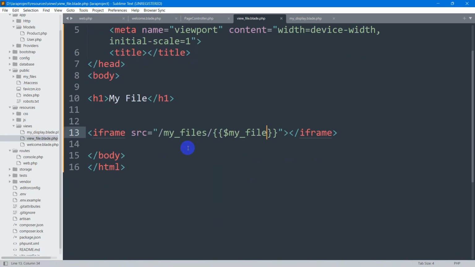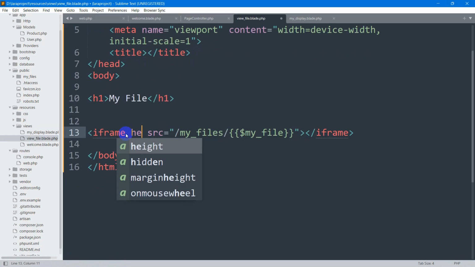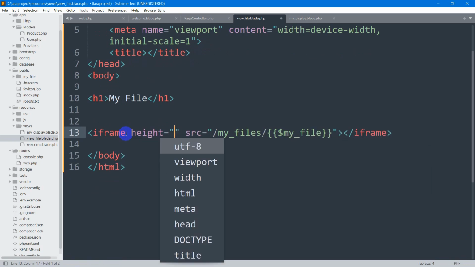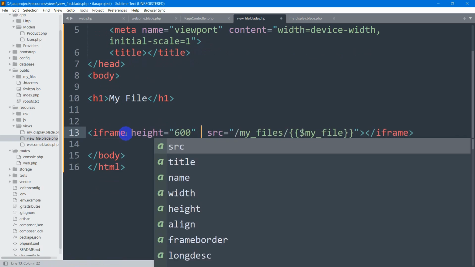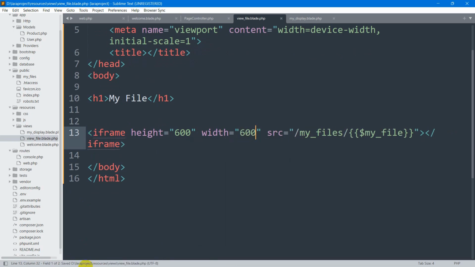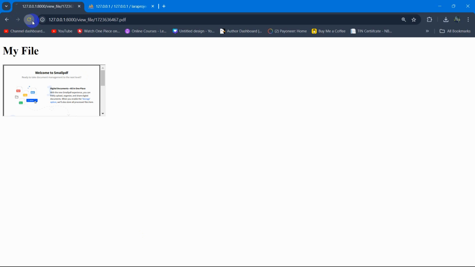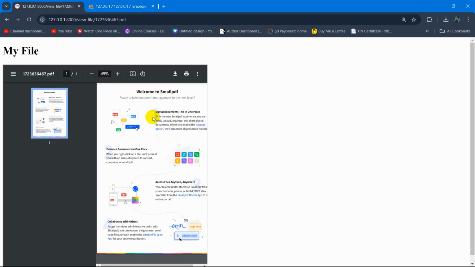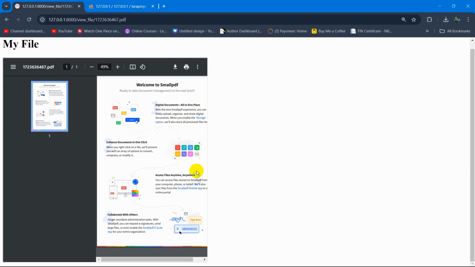Let me increase the height and width. Let's say height will be 600 and width will be 600. Save it again, then refresh, and you can see the height increased.